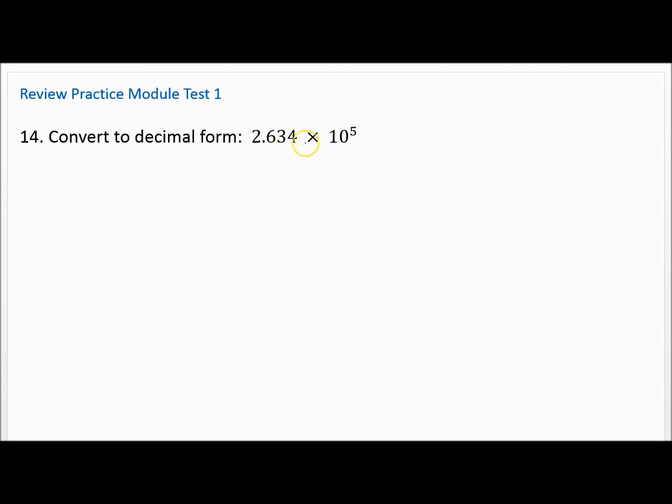How do I make it bigger? Well, let's move that decimal over to the right. How many places? 5 places. So, look, if I move it from here to here, that's already 3 places, which means I need to add 2 more zeros to make it 5 places. So my number is going to be 2, 6, 3, 4, 5 places. That's my number, and that number is 263,000. So again, we count. That's 1, 2, 3, but I need 2 more zeros to get the 4 or 5 in there, and that's 5 places to the right. This is a big number.